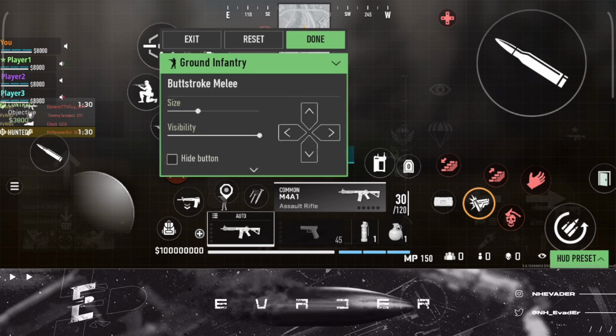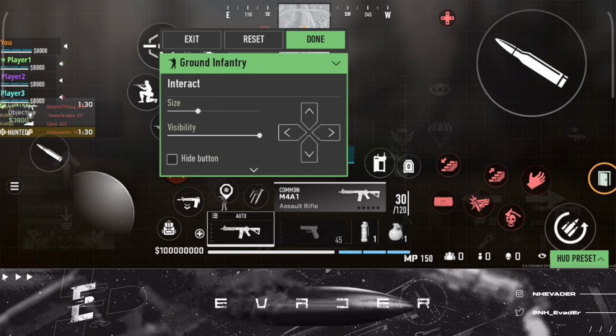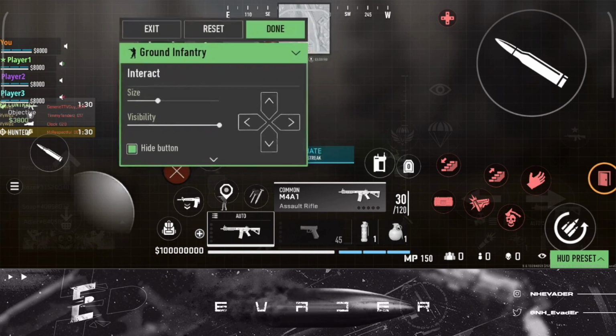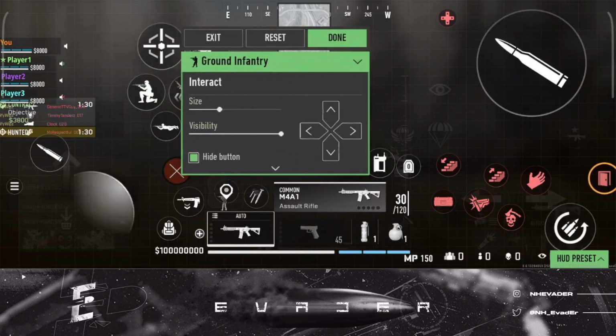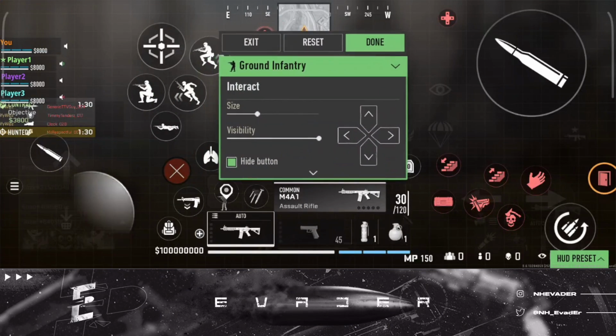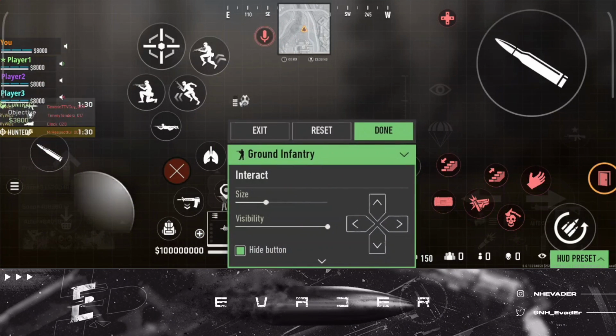But obviously, when you're playing, eventually you're going to want to figure out which buttons you would like to keep on here. But basically what I do is I just keep these all hidden, so that way this area is nice. And then I have the reload button at the bottom right, and the rest of the multiplayer icons and stuff like that for multiplayer on the bottom right. So overall, this is a good HUD. This is what you're going to want to use.